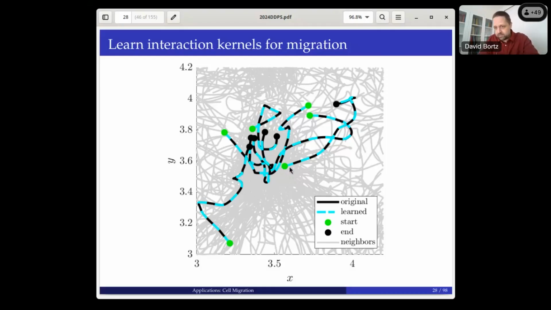This is just one of the cell types, the teal one. What you can see here is that as the cell moves along, the black is the data, and we can learn those potentials correctly. It's literally lying right on top of it. And it includes the ability to handle a 90-degree turn followed by a 180-degree turn based upon the nearby cells. You can see we're pretty much nailing these data correctly. So we're excited about some of the new data we're getting to analyze from the lab. Now you can put down a bunch of cells, have them grow, and based on their trajectories, discover the subpopulations, which the biologists were pretty excited about.